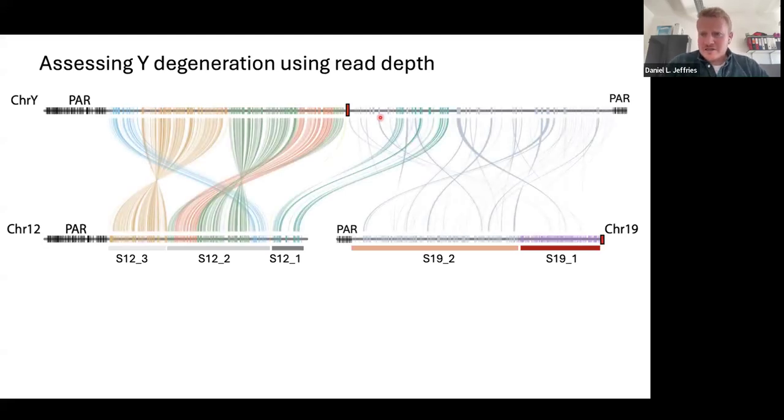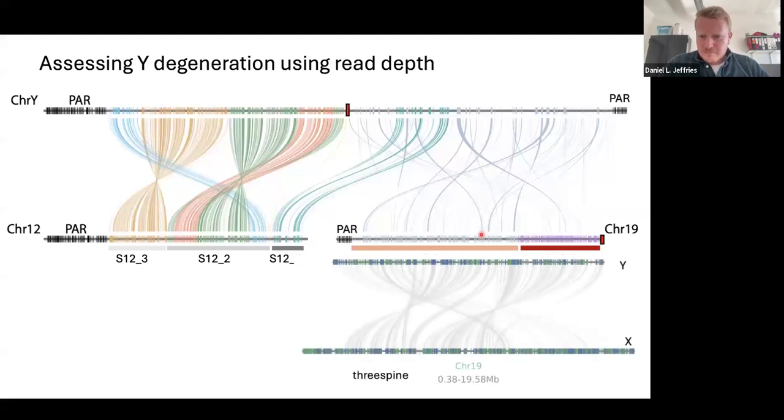Because we also had RNA-seq data, we could annotate the genome, and by doing so, we could compare positions of genes on the X and the Y, and we then could characterize synteny and the rearrangements that have occurred. What you can see is hopefully that the ancestral part of the Y that corresponds to chromosome 19 is just a mess. So, I'll just put up a comparable plot for the three spine. This is stratum 1 on the X chromosome of the three spine. So this is the shared stratum. And you can see already, just by virtue of there being more lines here, that there are more genes left in this whole chromosome in three spine than there are in the black spotted.